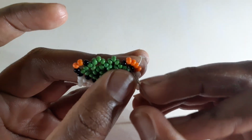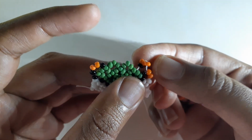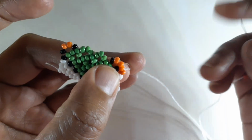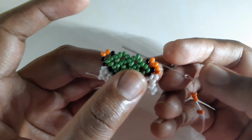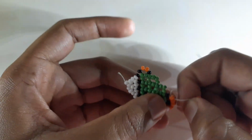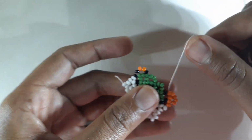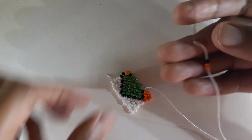Now we're going to insert our needle here. Remember, these are the previous 3 beads that we inserted into our bracelet. So in those 3 beads, we're going to insert our needle into the central bead from the 3 beads that we had. Okay, now we're going to pick up 2 orange and 1 black. Here we have 2 orange and 1 black.